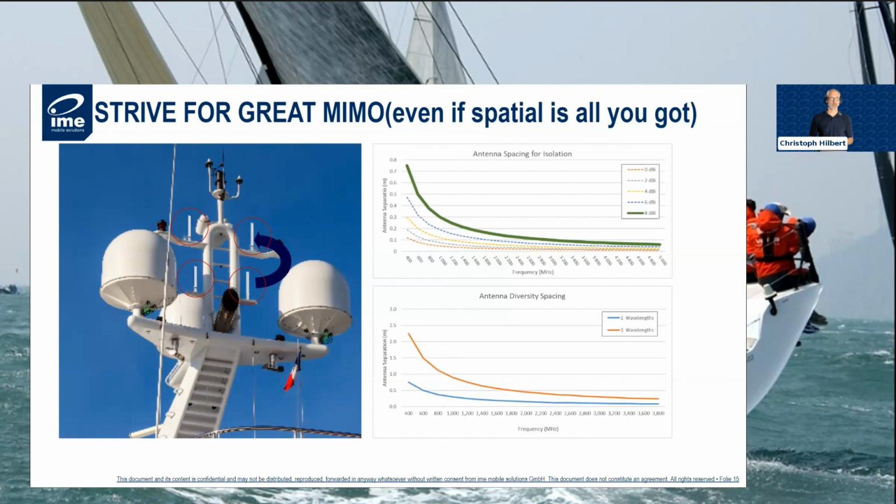Got it. What you see here is a very nice example of a 4x4 MIMO setup. For example, 4x4 MIMO, multi-in, multi-out. That's a technique used by the providers, but also by the router manufacturers. So 4x4 MIMO means you have a 5G router. It has 4 antenna connectors, and it can have 4 antennas to receive those signals.